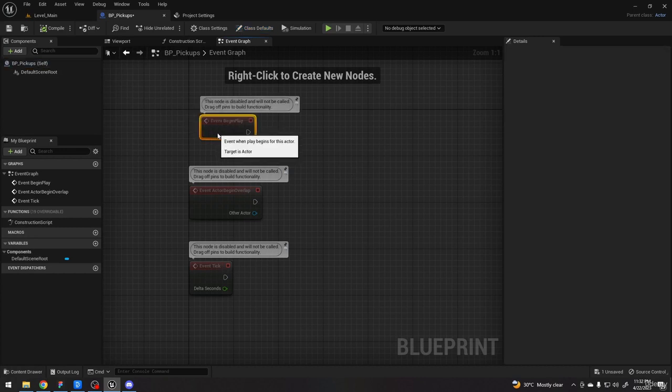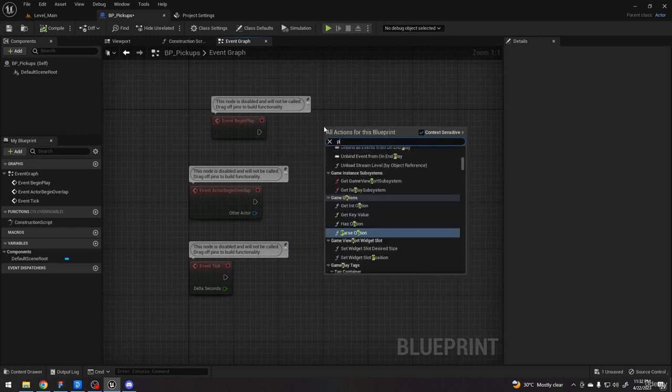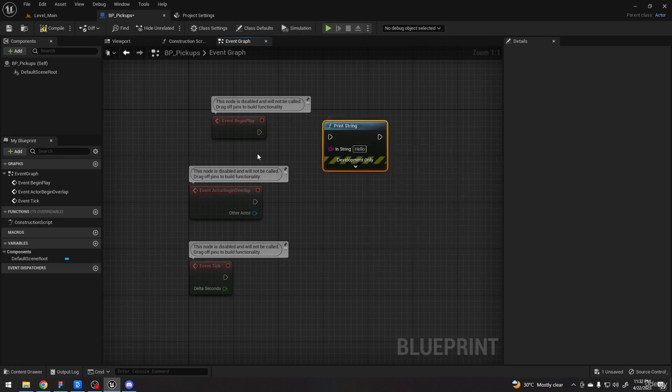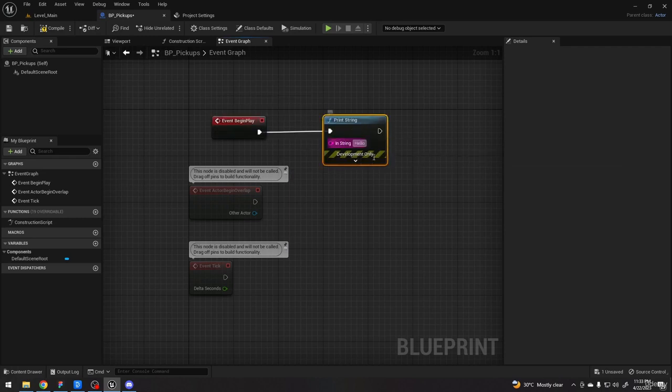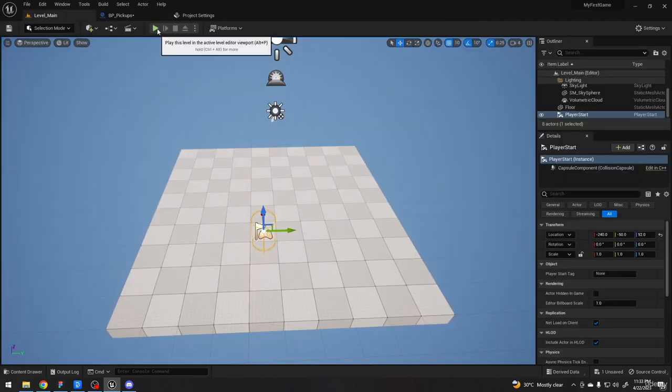First, I want to talk about this node, which is the node event begin play. Now, what this means is that this will run when the actor is spawned and begins playing in the level. One thing that we can do is to right click and create our first node, which is print string. This is a really common node that you would use to debug your level. If our execution pin goes to here, then it means that this will run. So let us try hitting compile and try playing our game.